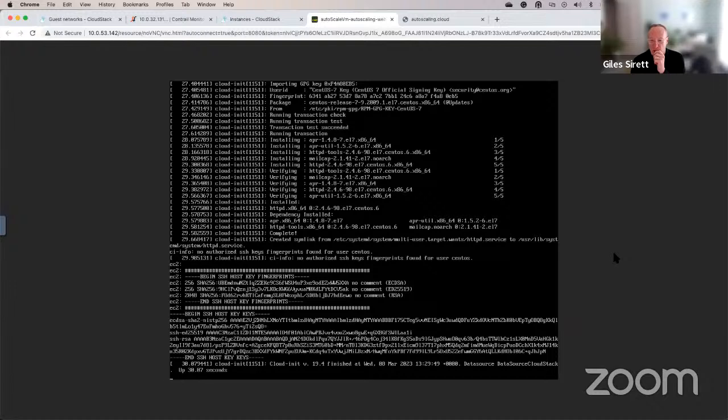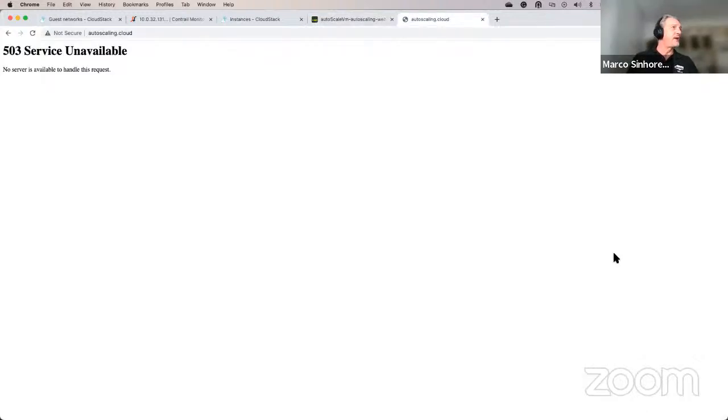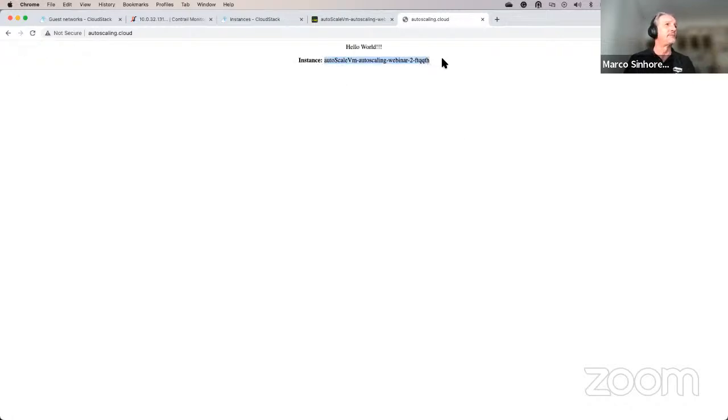My user data is being consumed by Cloud-Init right now. It's done. If I go back to this page, it's unavailable. Now it will sleep for 5 seconds, and then return the instance name here. If I reload it once, just to check that the load balancer is working, 5 seconds.